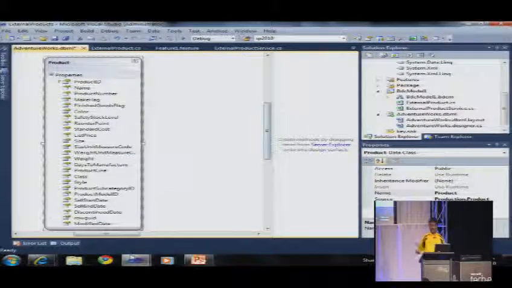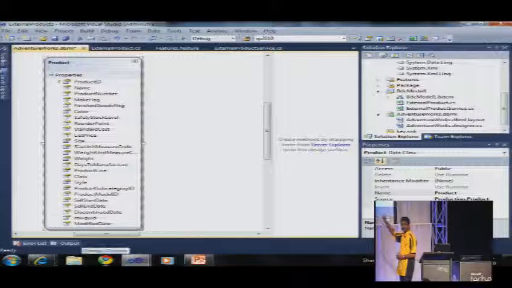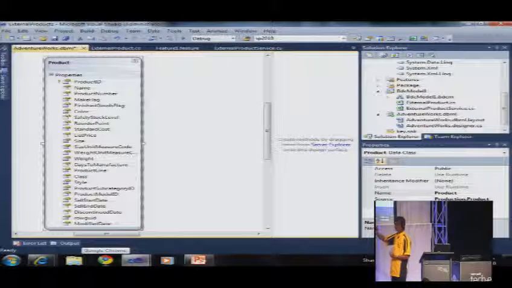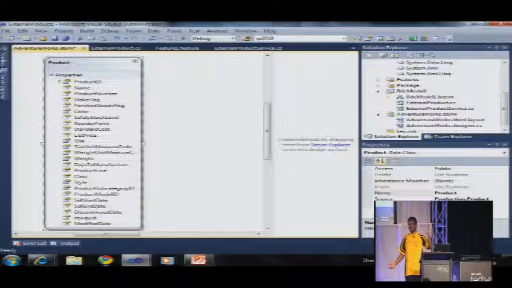So now you can see I have my product table in my Visual Designer. Now Visual Studio will generate the backend classes and properties and the methods that I need to do the CRUD operations on this products table. So it's just an easier way to interact with your databases if you just want to code. You don't have to write 10 or 50 lines of code with SQL statements to insert. It's all object-oriented right now.